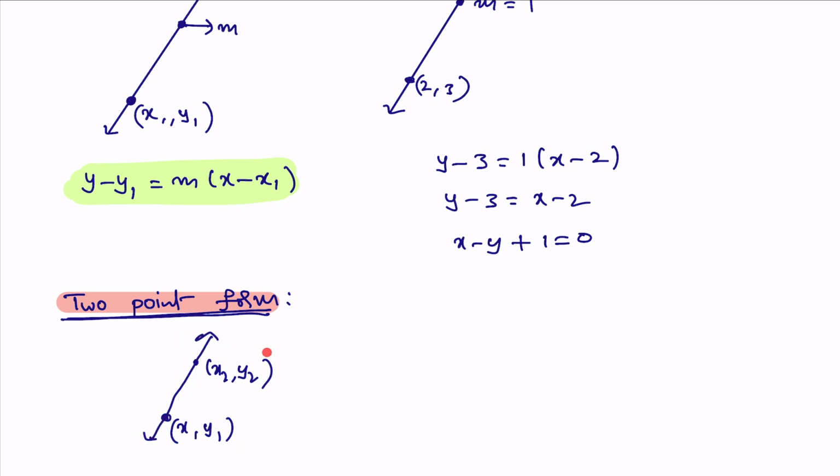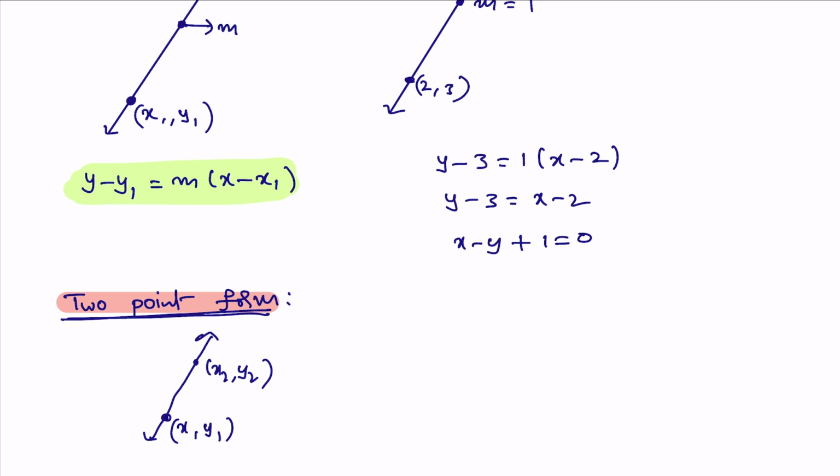Here there is a line which passes through 2 points. That means in this we already know the points. More than 1 point we know on this line. To find this line equation, what is needed? The slope of the line is needed. To find the line equation, what do you need? Slope, 1 point on the line, and the slope of the line. Right? On this line, already 2 points are there. What is missing to find this line equation? Slope is missing. Right? So you can take any 1 point.